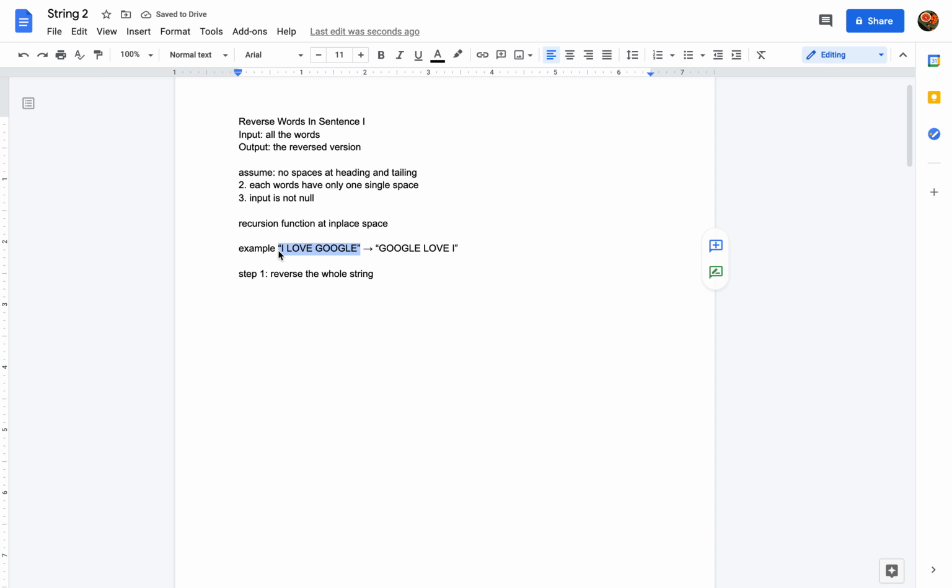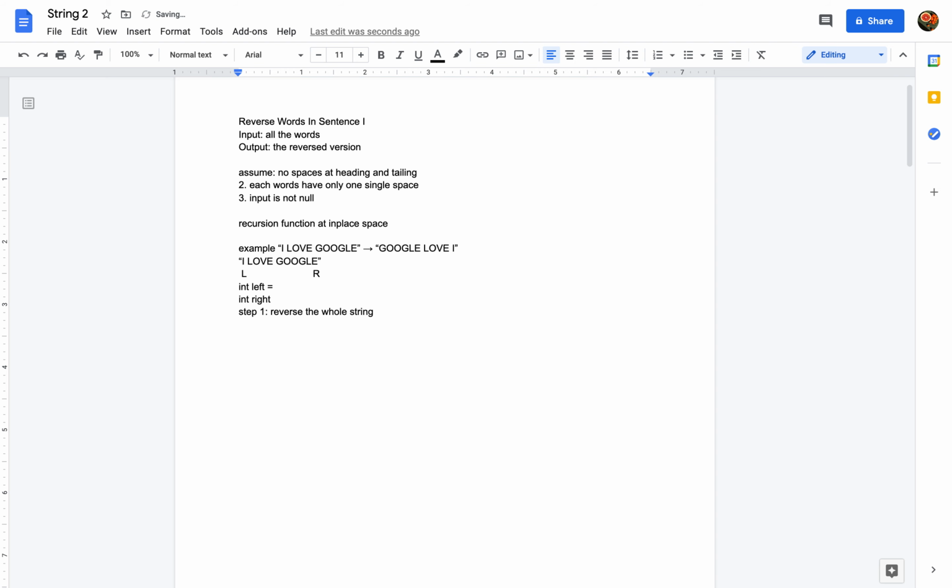Let's make a copy of the original sentence, and then I'm going to set integer left and integer right. Integer left will point right at the beginning of the sentence, and integer right will point at the very end of the sentence, which is E over here.